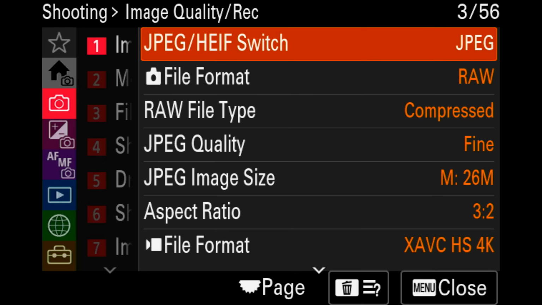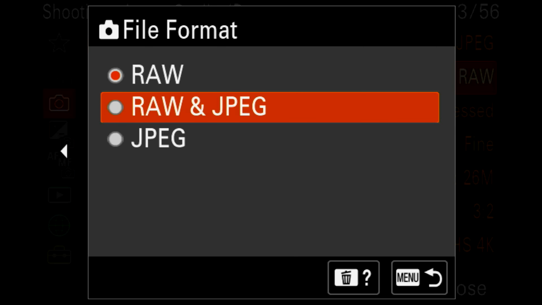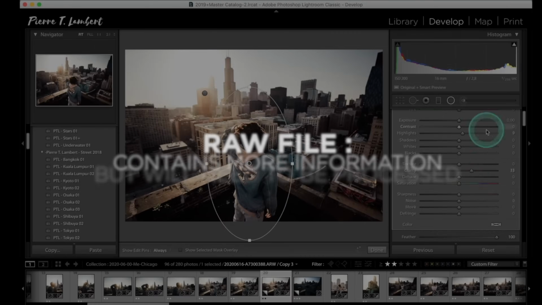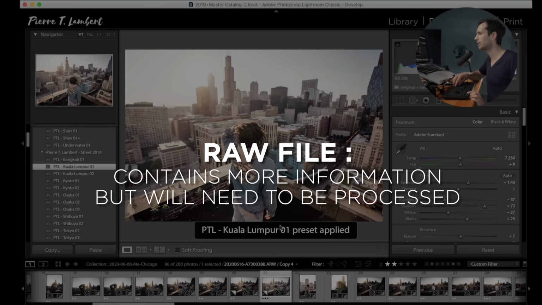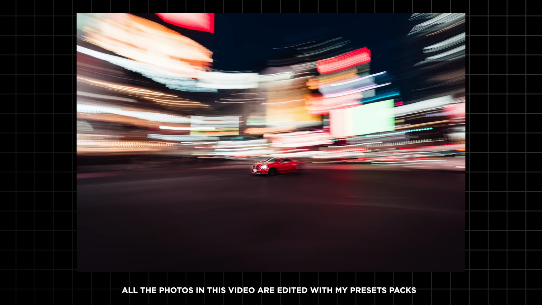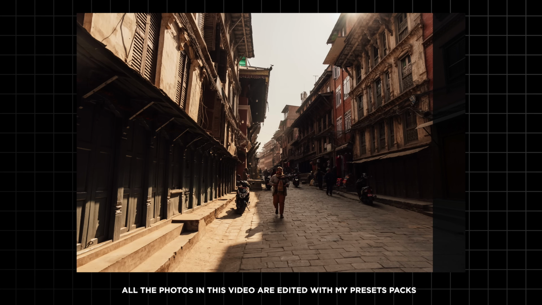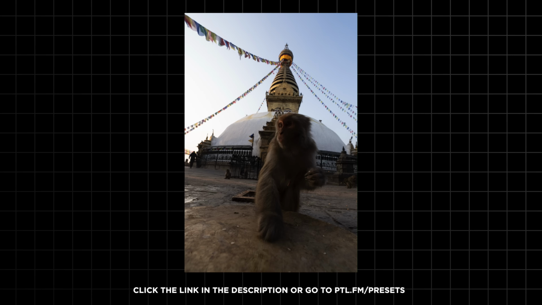Now, setting number 4 is going to be my image quality. And for that, yes, I'm shooting everything in RAW. So I'm going to be shooting in RAW compressed in order to save a little bit of space, honestly. And I'm not going to shoot in JPEG at all, especially because if I'm transferring photos to my phone, I can set it to send me a JPEG version of it. So I don't want to do anything for that. I'm also not adding any creative styles or profile pictures unless I'm doing video.